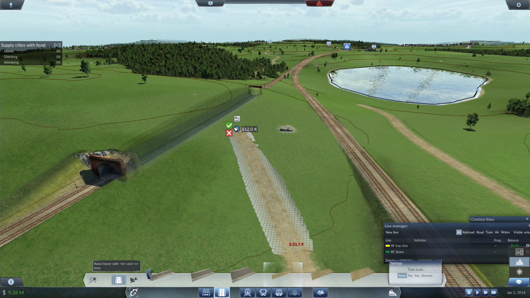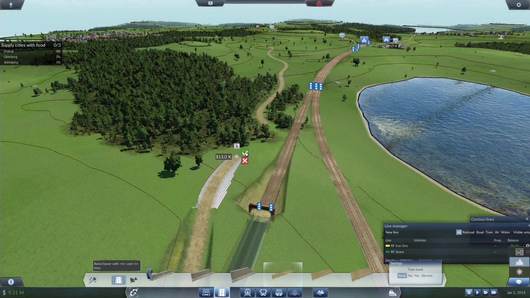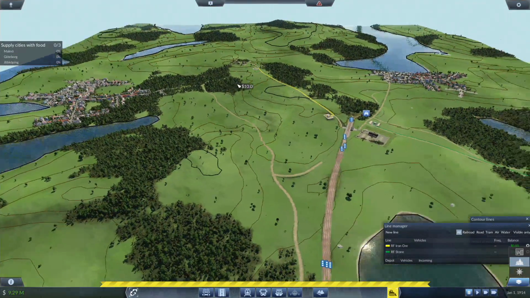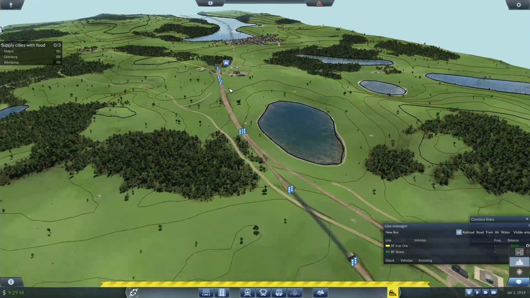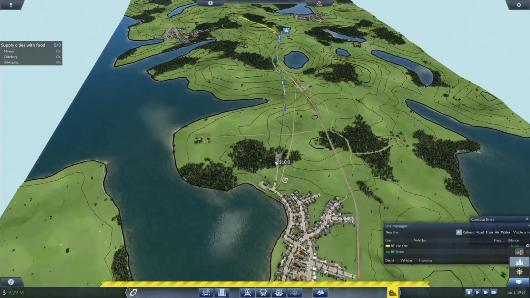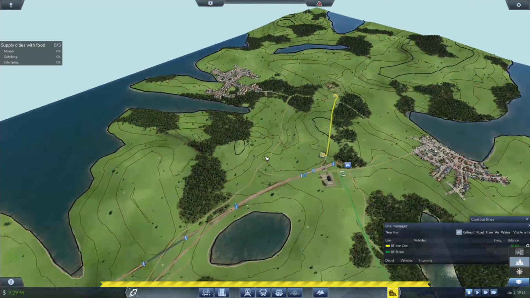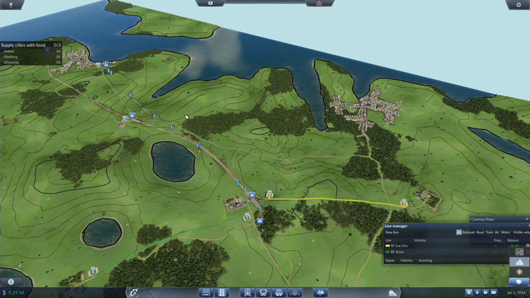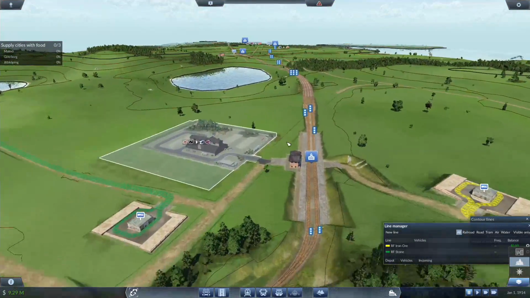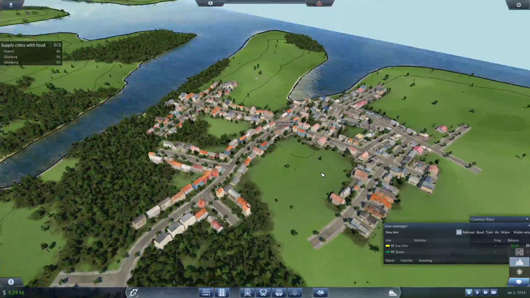road to about here. Cross. And we'll have that run up that way. Do I truck food all the way up there? Because I'm almost thinking I could probably reutilize this. My intention was to use it for just steel. But I could run a food train line to here. Do I want to expand this? I don't know. I don't know.